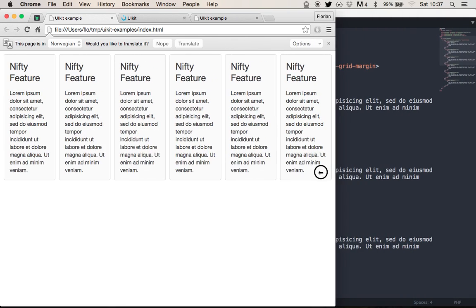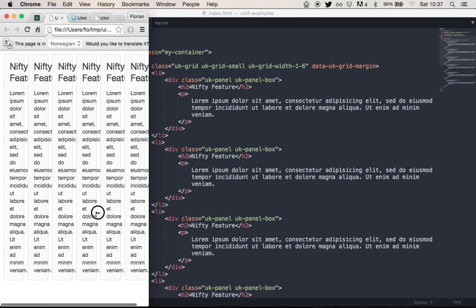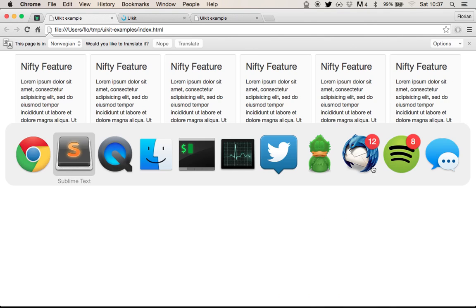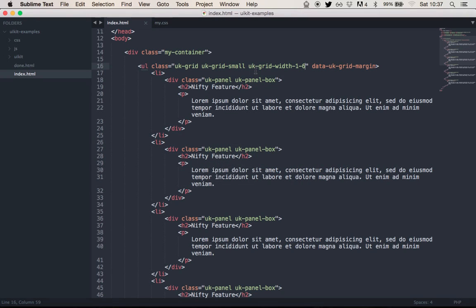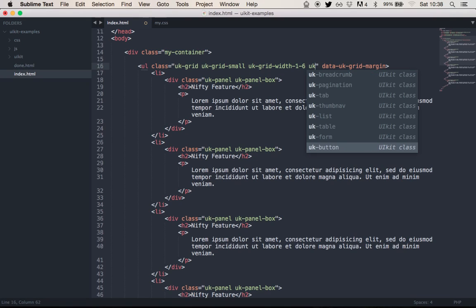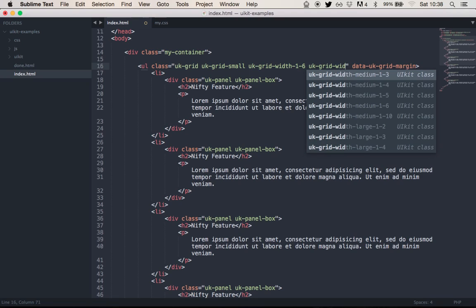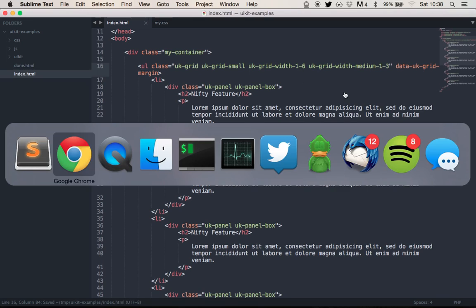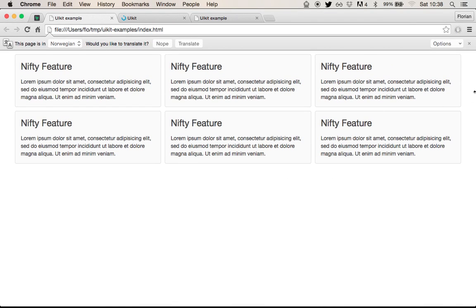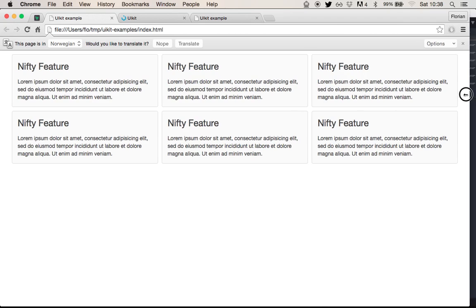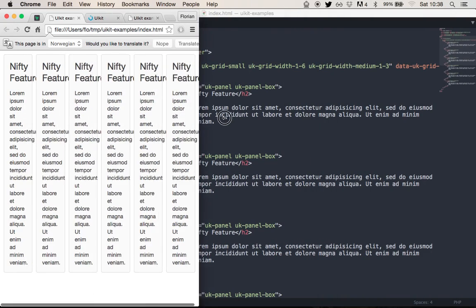But this gets quite crowded when we go to medium-sized screens or even small screens. So what do we do? We use the responsive behavior. UIkit is mobile first, which means that if we have the UK grid width class, this applies to small screens, medium screens, and large screens. So this applies to all screens, but we can also say, okay, on medium screens, UK grid width for medium screens, please have them be 1/3. There we go. Okay, apparently this already is a medium screen. My old 13-inch MacBook apparently is a medium screen. All right, so we won't see any change here, which is okay.